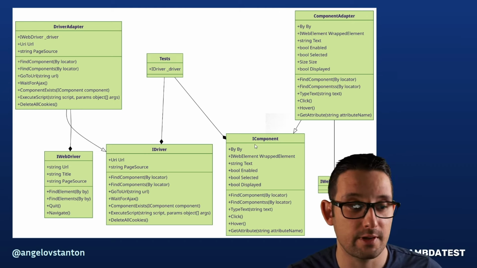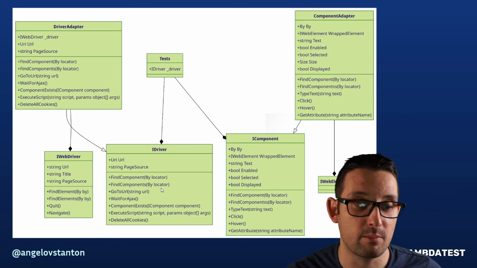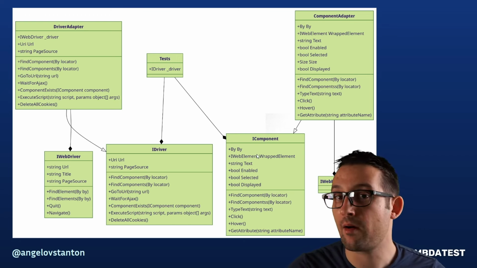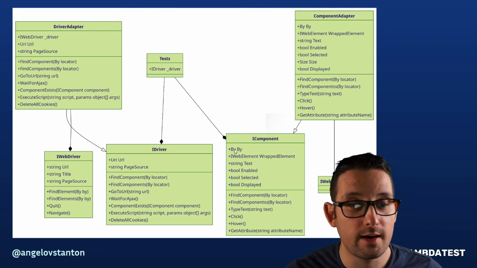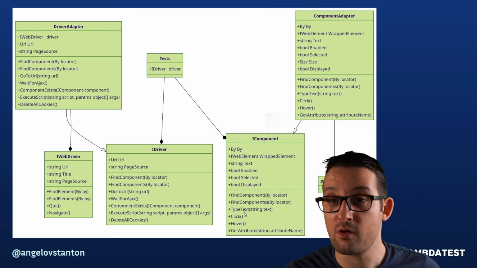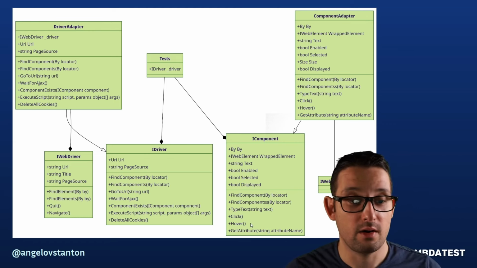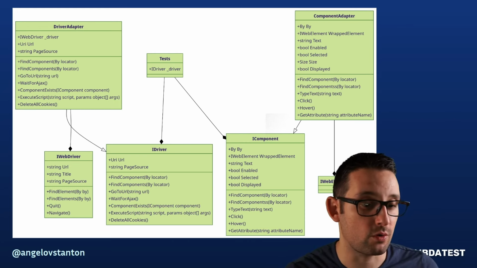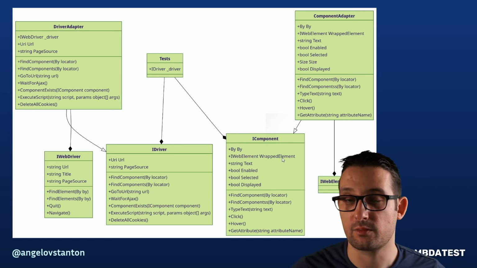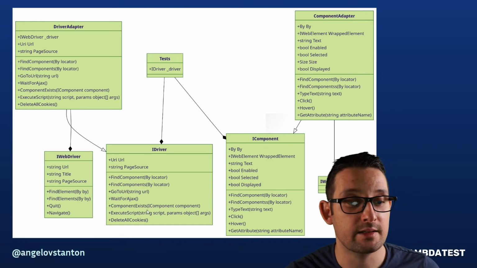I called it IComponent. And as you will notice, instead of using findElement, we now have findComponent. And the big improvement here in this mini library is that now our components or web elements know how they were found. They have an instance of the By locator that they were located by. Also, instead of send keys, they have this type text. They also have a new method called hover, and we can hover now. We can later add other methods like focus. Also, we have a public property to the wrapped element that we are going to use again through composition. And here in the driver interface, we added two new methods, wait for AJAX and component exists.